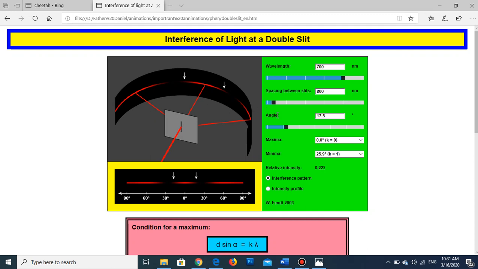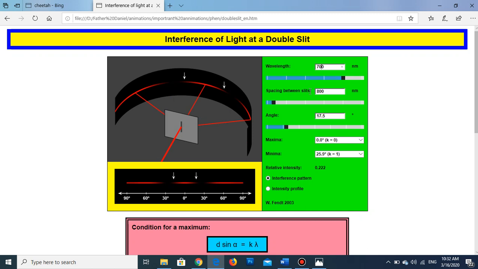And now I can change some properties, and you have to see it, it is very important. Now I can change the wavelength of the incoming light from 700, let me say, to 900 nanometers, or let me put it at 450 nanometers. It becomes blue, and as you see, the pattern changes. So the pattern, and we will talk about it after a while, depends on the wavelength. Let me change it again to 700 and you will see the change.